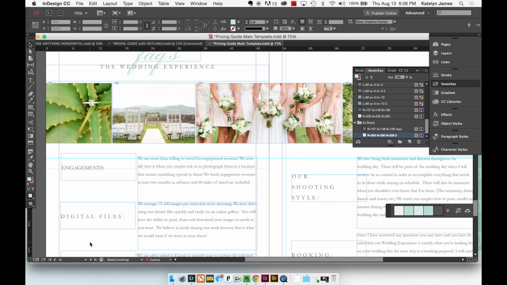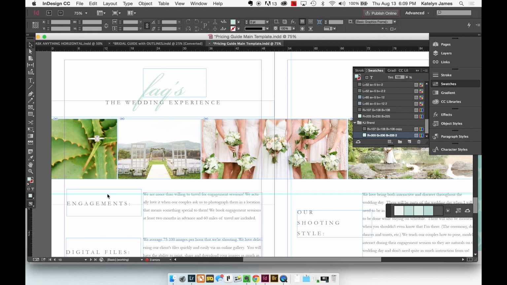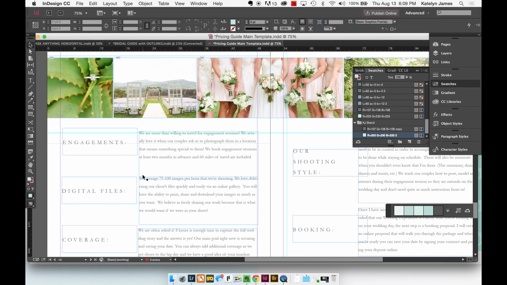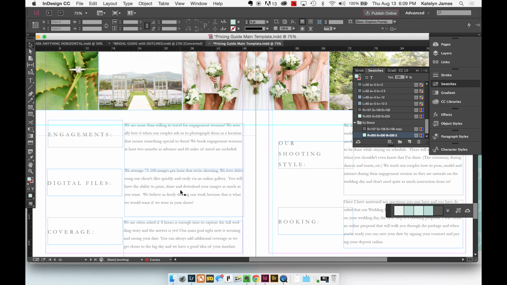This one. Spacing and smaller fonts always look more expensive and high-end. So I tend to space any type of titles I have. That's just my style, but you don't have to keep it that way if you don't want to. If you are working with a paragraph and for some reason you change the font size and the actual paragraph text box is like this and it can't fit everything, you're going to see that red mark. That means you're going to need to expand it until everything is shown.